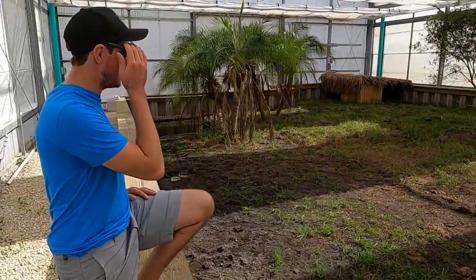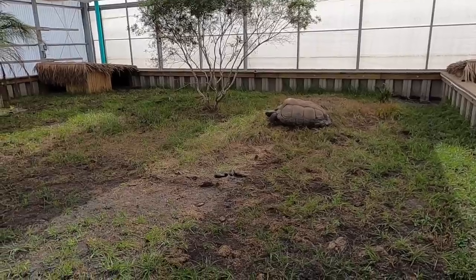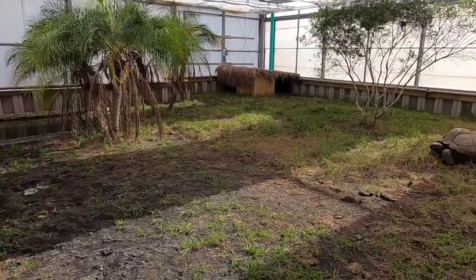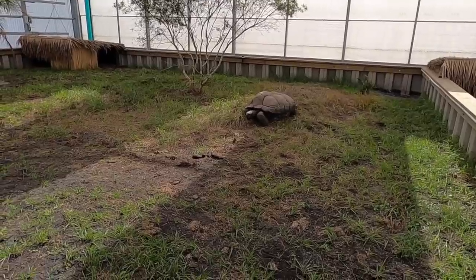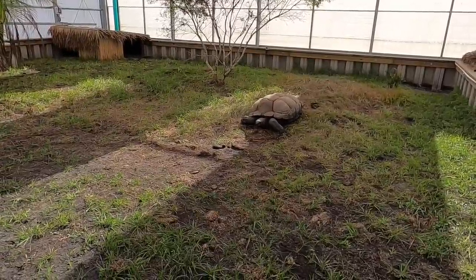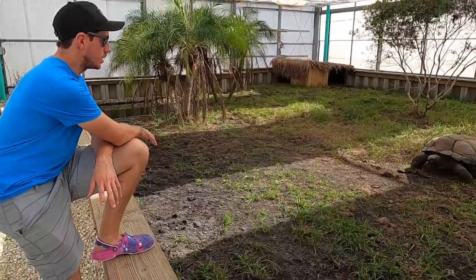Last stop in the greenhouse — we've got Crush. He is pooping right now, thanks Crush! Now, how's Crush been doing? As you can see right there, he lifted those back legs to defecate. He has gotten so much strength in his back legs. The hill is an enriching element of these enclosures, and back there is his newly labeled mud wallow. He's starting to walk toward us with a lot of mobility in those back legs pushing off. When I got him he had zero mobility in his back legs — he would just drag his shell everywhere.